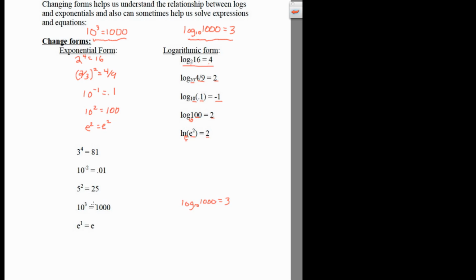So now I say, okay, I know that to change forms, I'm going to have log base what? Well, the 10 is the base, so I see where that is in my template function, right here. So that means that the 3 is the base. And then I want the 1,000, over here, that's the thing it was equal to, so that means the 81. So log base 3 of 81 equals 4. 3 to the 4th is 81.